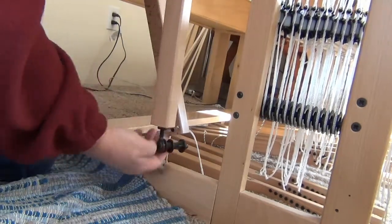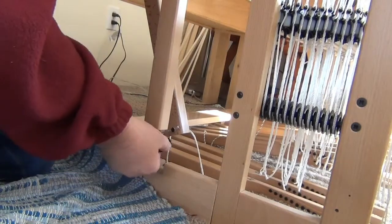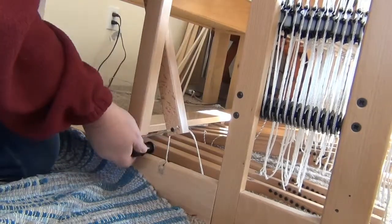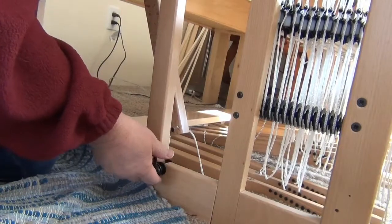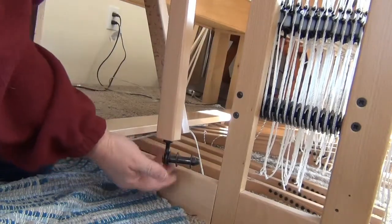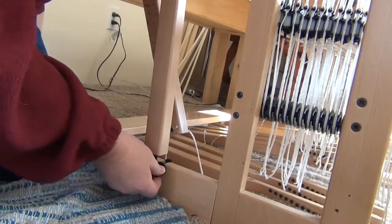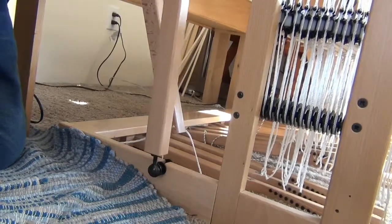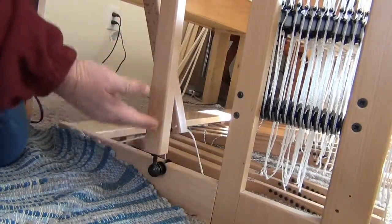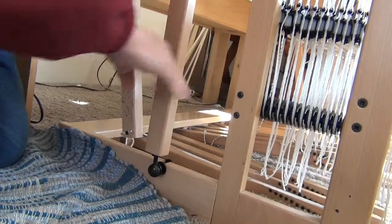You can adjust the vertical position of the beater in relation to the frame so that it's even, by turning these — you can screw this in or out. I've got mine set so it is even now. One adjustment you can make on a Louet loom is this: you're going to have to be very careful to see that your loom is level. When you put these — they're almost like hinges that rest in this notch here in place — put a level at the very top of your loom and verify that it is level. If it's not, make an adjustment with one side or the other to raise or lower it so that the beater bar at the top is even and level going across.